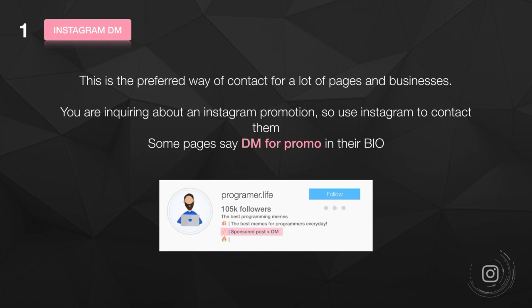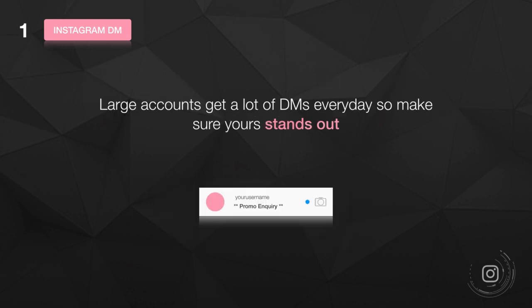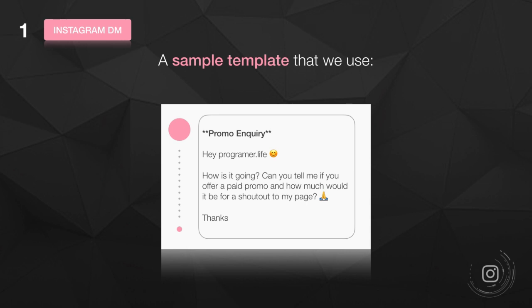and that's going to be wherever they prefer. So for example, if you're a programmer and you search the hashtag programmer and you come across programmer.life, and in their bio they say, for a sponsored post, DM. All you need to do is follow them and then DM them. But you need to understand that large accounts are going to have a lot of people messaging them and a lot of people asking for free shout outs and a lot of people really wasting their time. So I would make sure your post actually stands out, and I would start by having something like promo inquiry or paid promo inquiry in the actual message, so that when they see the preview or the subject line of your message, they know it's an actual serious person who's wanting to reach out and wanting to actually pay them or give them a lot of value for the value that they're giving back to you.